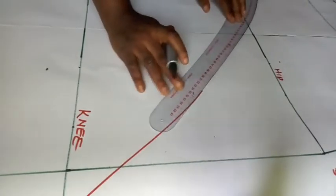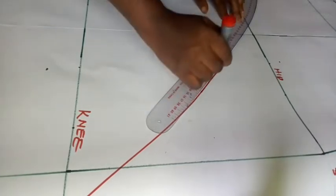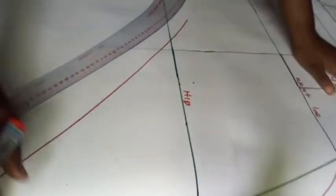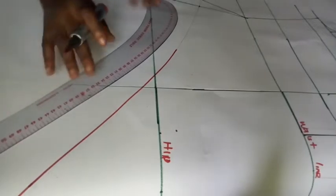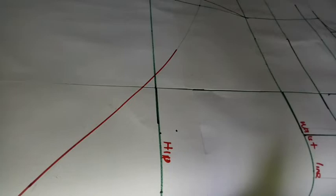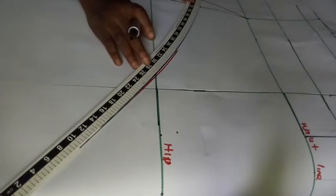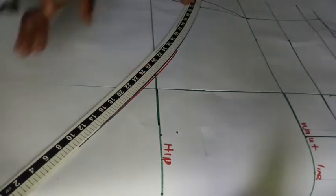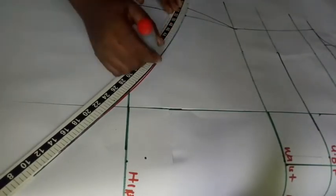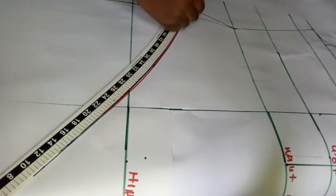Okay, so what I did is to keep moving this ruler. You can see how I'm moving it as I'm going. I'm trying to make sure I have a beautiful curve in there, okay? At this part is really your creativity. You need to be creative at this point. As you are ruling, you need to keep adjusting. So you can see I used my hip curve right now to make that beautiful curve, okay?